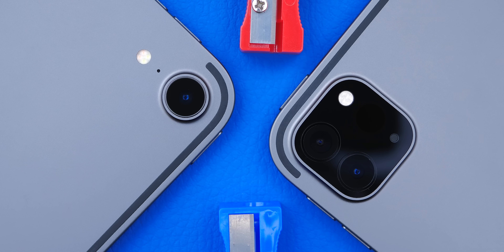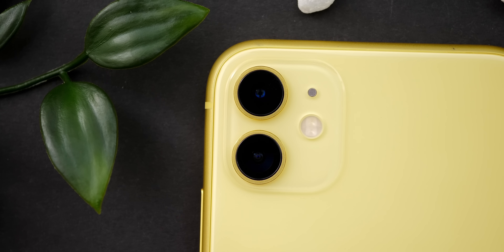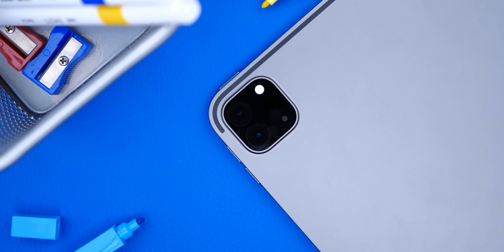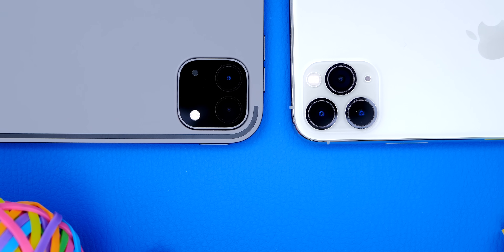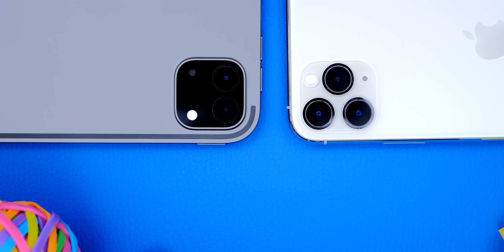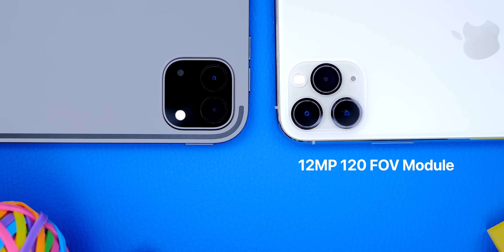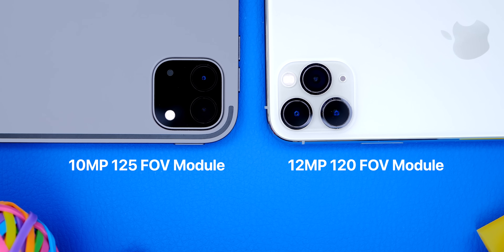The second visual difference is the camera module. We now get a much larger surface area compared to before, which now houses a second camera module. These modules are very similar to the cameras that we get on the iPhone 11 — not the 11 Pros, but the iPhone 11. The main module is basically identical, while the second module is an ultra-wide-angle module. However, unlike the iPhone 11 and the iPhone 11 Pros, both of which have a 12-megapixel, 120-degree field-of-view module, the iPad Pro 2020 has a 10-megapixel, 125-degree field-of-view module — so a bit lower res but with a higher field of view.